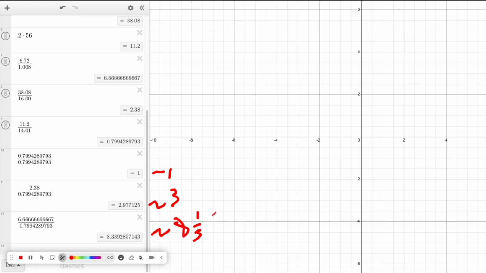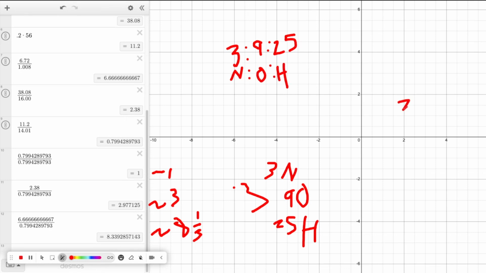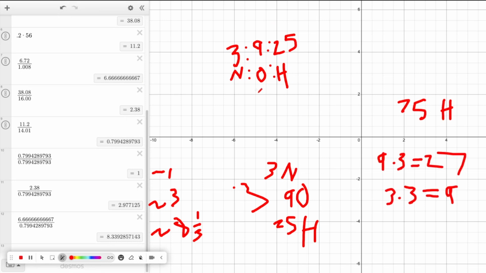So what we can do is multiply by the inverse of the fraction, so the inverse of 1/3 is 3/1. So now we get 3 nitrogen for every 9 oxygen for every 25 hydrogen. Since 25 doesn't have factors with 9 or 3, this is the simplest form with whole numbers and is not factorable. Now using this, say we are given 75 hydrogen and need to find the others. Divide 75 by 25 to get 3 and multiply this with the other elements' amounts to get 27 oxygen and 9 nitrogen.